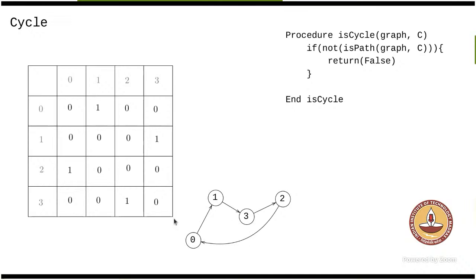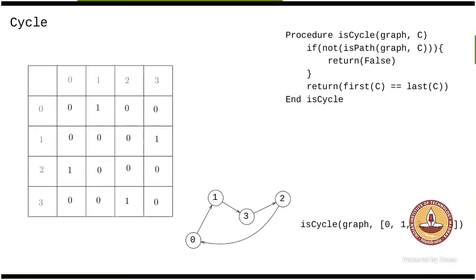Do you get it? So for example, I'll ask the question, is cycle of graph comma 0, 1, 3, 2, 0? I won't stop at 2. I'll go back to 0. Yes, so we have to come back to where we start. Okay, so what is the final condition here which will make this procedure complete? First of C and last of C are connected. Okay. In a single statement, can you tell me what it will be? Is this correct? Yes, sir. Yes. The first element and the last element should be the same.